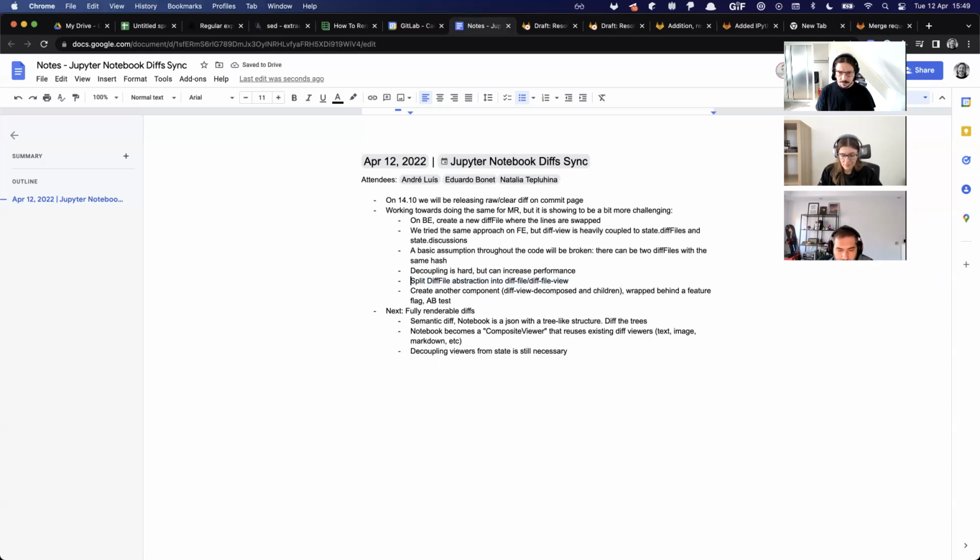On those diff views decomposed, what sort of data will you have? Is it the diff lines? Like per file, will you have the diff lines? Yeah. So the current version, since it's a text file, it's markdown. So everything below the file diff view would be replicated somehow. So diff view, and then diff row, and then diff something row getter, and then diff line form, and all those things need to be replicated because all of them touch the state.